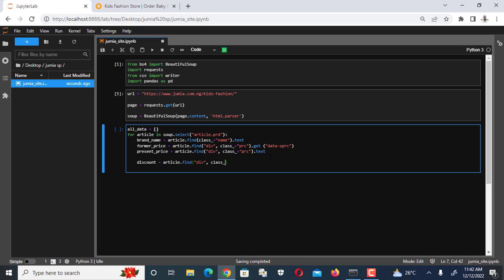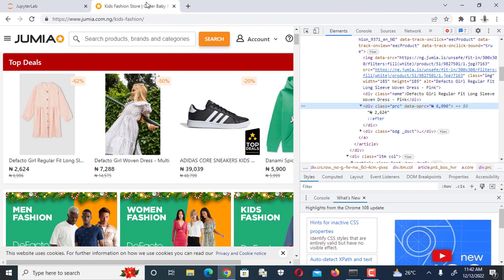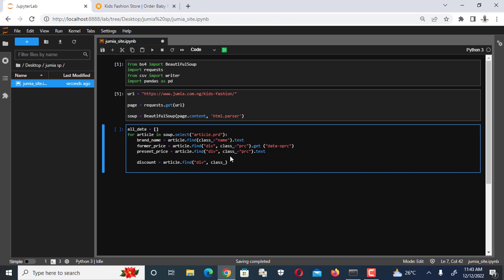Okay, I just put minus. Copy. So this is not a text, it is a percentage, so we have to give it like that. We don't have to put the text, but some items may likely not have a discount.